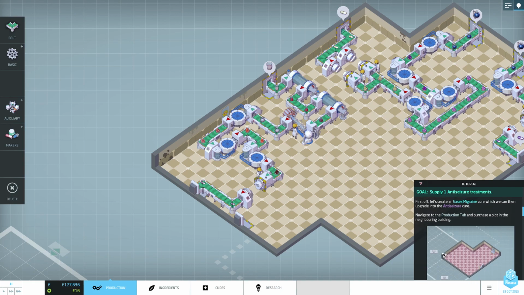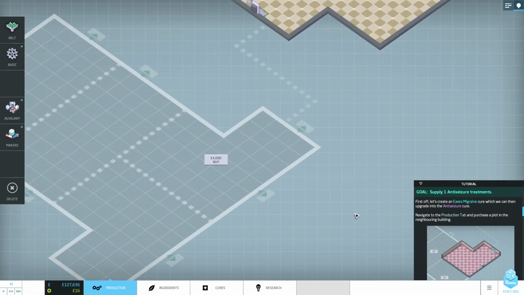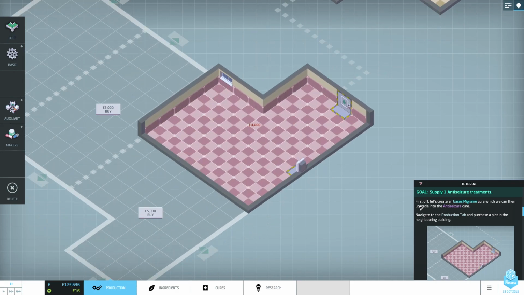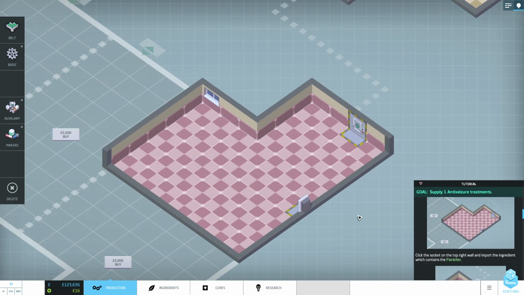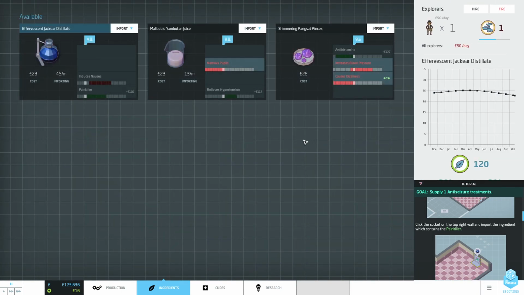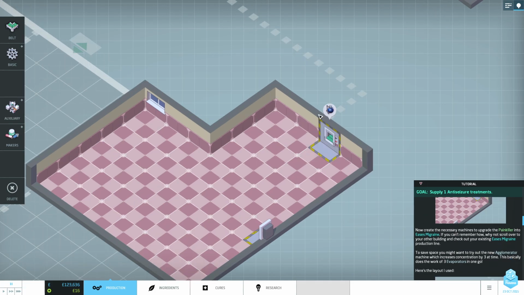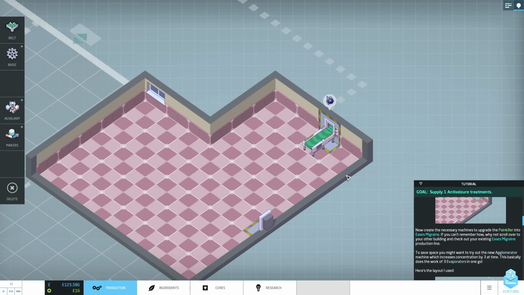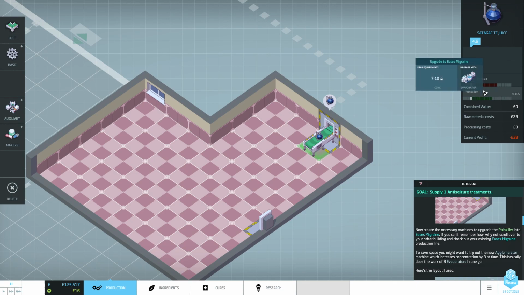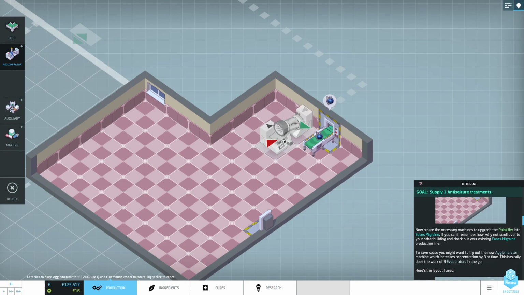First off, let's create an ease migraine cure. Navigate to a production town to purchase a plot of land in a neighboring building. Gonna socket in the top right. Import the ingredient which contains... Create the necessary machines to upgrade this to ease migraines. So we need to get to concentration 3. We'll stick it through an agglomerator probably. The spacing on this is not ideal.